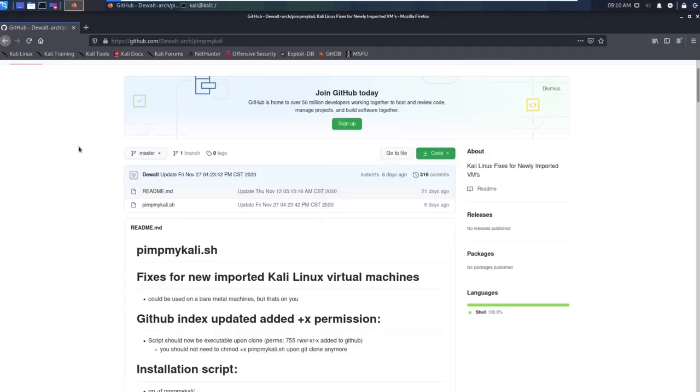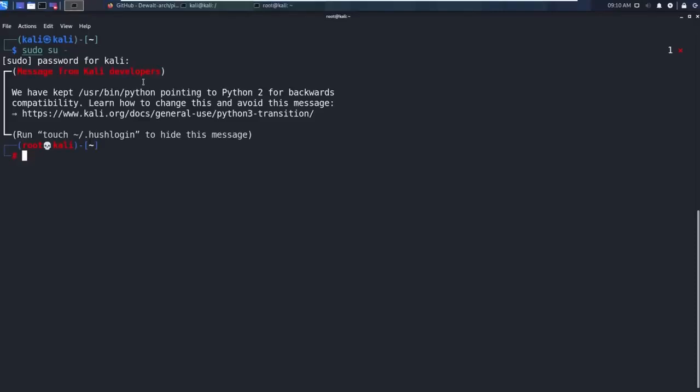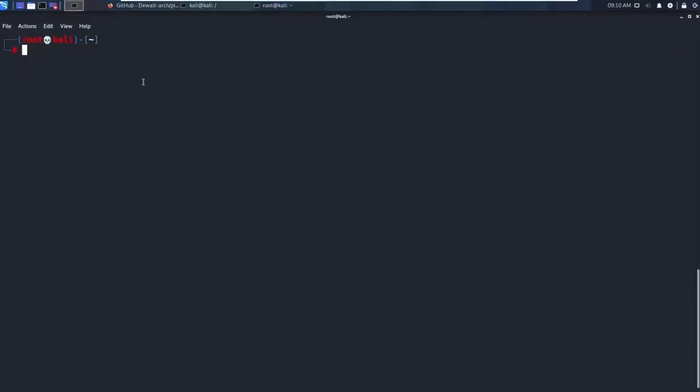And what I want you to do is go out to a terminal. We're going to go ahead and just sudo switch user and enter in our password. Now, we're going to install something from GitHub. This is very common by the way, you're going to see this happen throughout the course. We're going to put this into a folder. So I want to change directories to a folder called opt, O-P-T, just like this, and hit enter. And we're going to put our file here.